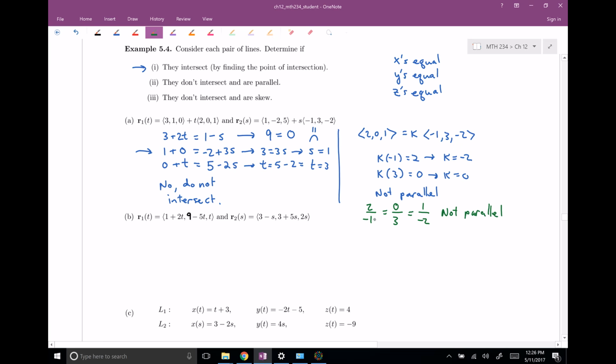Right? As we saw, the first one we'd say k needs to equal -2, second one k needs to equal 0, and in fact this one quickly shows that the third one says that k would need to equal -1/2. But no, these aren't equal, so they're not parallel. Okay, so which one are we in? We are in case 3. They don't intersect, and they're not parallel. So case 3.